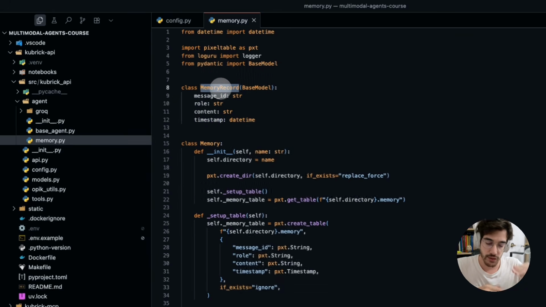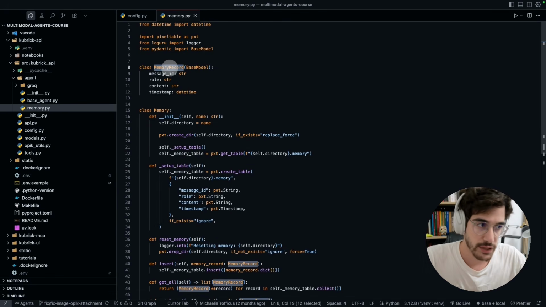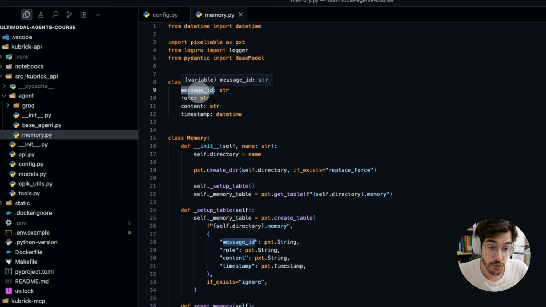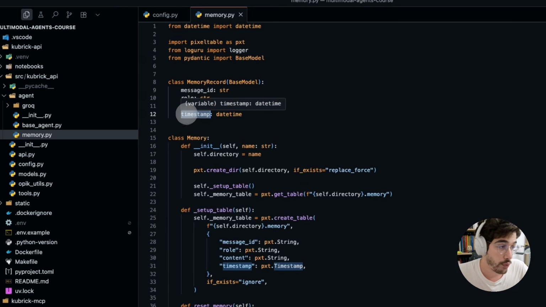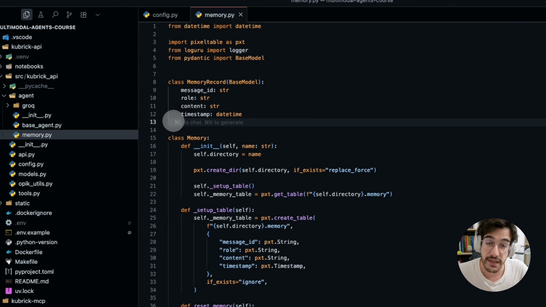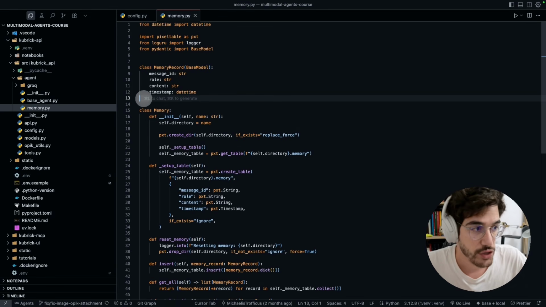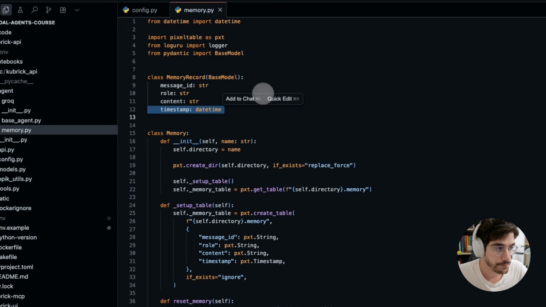These are the records that are going to be stored inside the Pixeltable table. And the memory record contains 4 parameters: the message ID, the role, the content, and a timestamp. Timestamp is cool if you want to do some future analysis about the different interactions between Kubrick and the user. So that's the reason why we added this here.